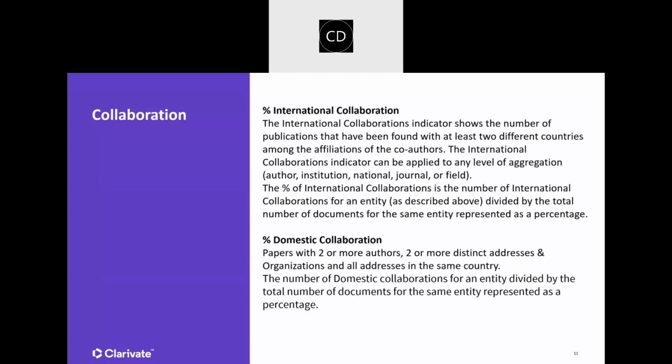As long as there are different countries within the same paper, it is considered an internationally collaborated paper. Domestic collaborations are papers that do not have other countries among the authors. The 2 authors are from different organizations, but their addresses are all from the same country. That is what we refer to as domestic collaboration.